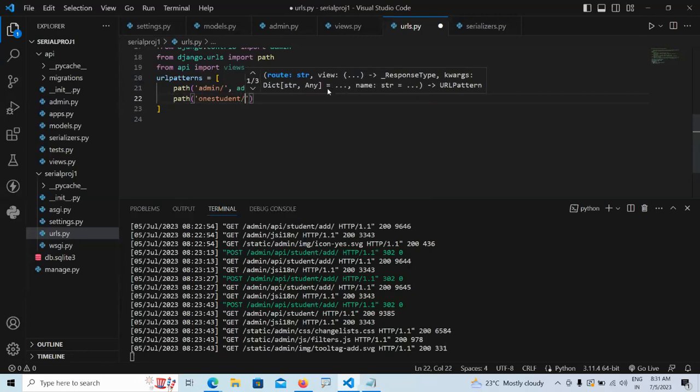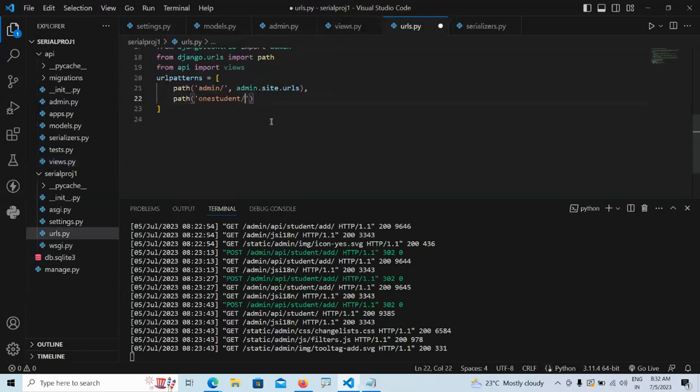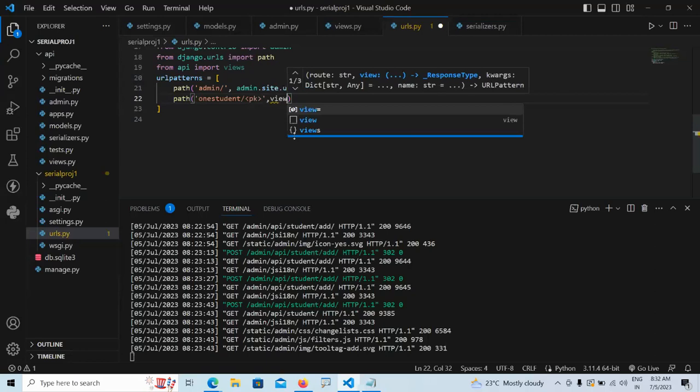Now please understand, whatever input I need to pass, I am passing as a primary key. This primary key I need to give in urls.py as well. How to give it: you can give PK. This is a less than symbol; you need to give PK and a greater than symbol. This is passing an input to PK. And we need to go to the views.